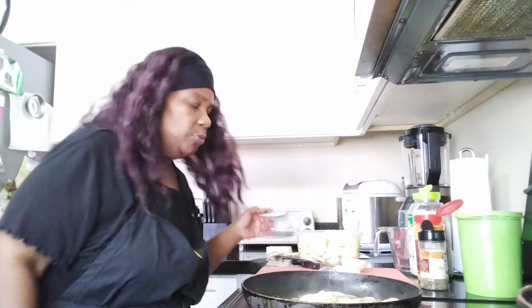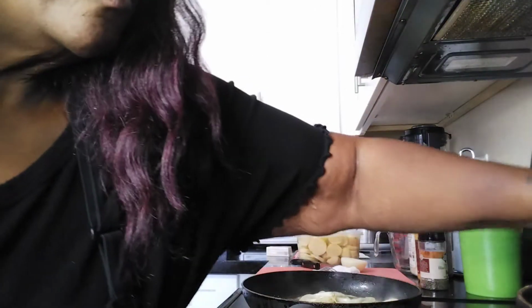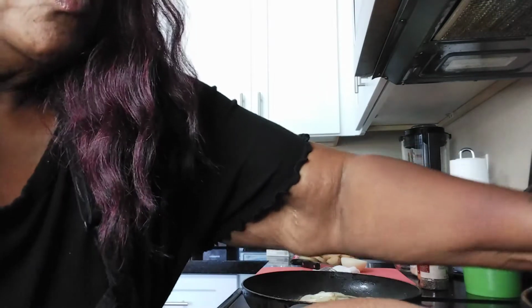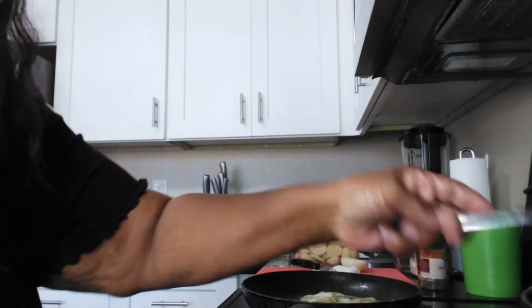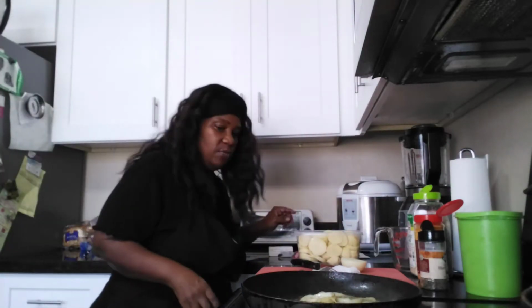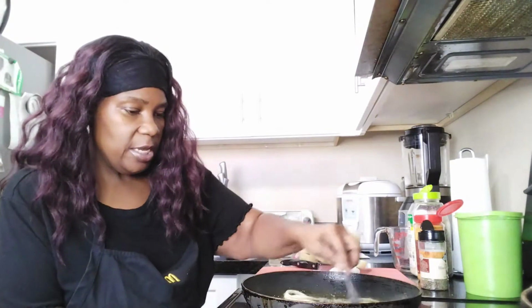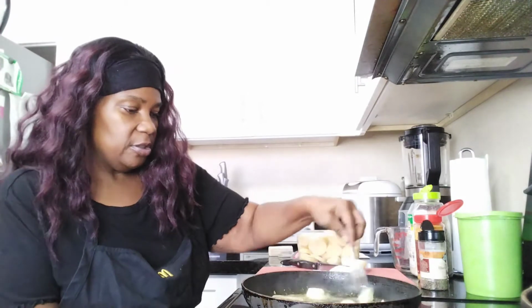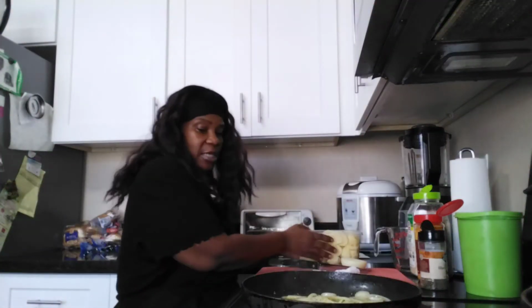Checking on the turkey. Here's the fork for the turkey. It's on this side. So we're just stirring that up. You're already starting to smell the spices. I don't put onions in there or nothing like that in the meat because we are putting it in the smothered potatoes. Alright? So we're going to change the title of this to smothered potatoes, meat, and cheese casserole.